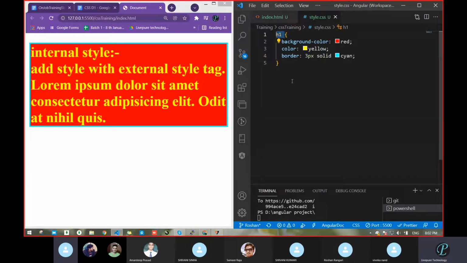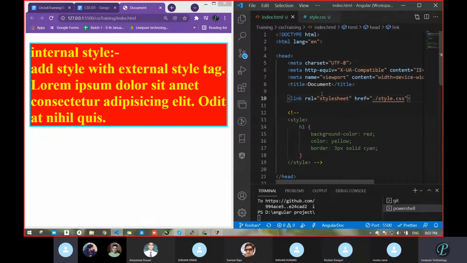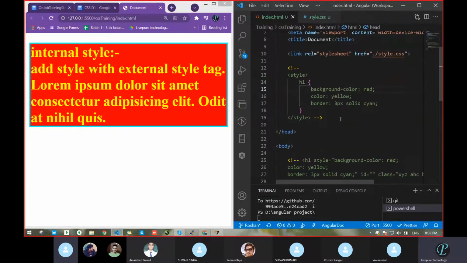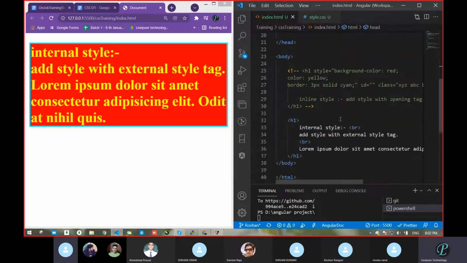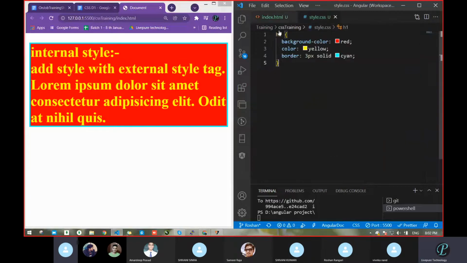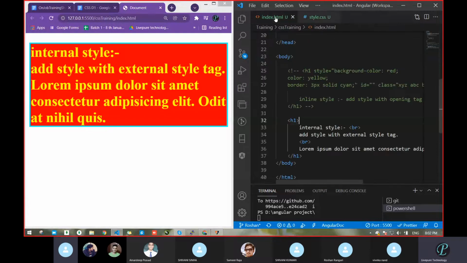The H1 tag. So the H1 style will be applied. Now it went one by one and came to the body section. In the body section, H1 is there, and in the style, the H1 tag is showing. So whatever style is written for H1 got applied here.